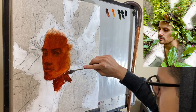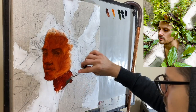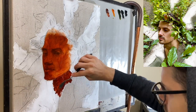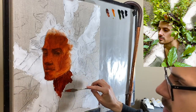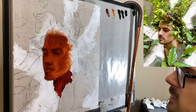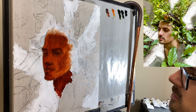That way the viewer, if it's not rendered, the viewer might assume there's no shirt at all, and then it'd be more natural or fit more with the environment. And it's okay if I get some on the leaves. Remember, we can always pull it off. And some of these, I chose, it's Salal. I know I said flower crown last week, but it's Salal, so it's just all foliage.